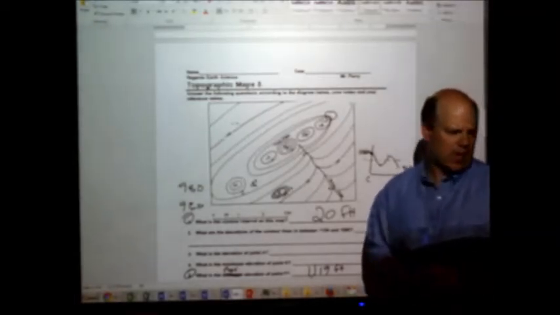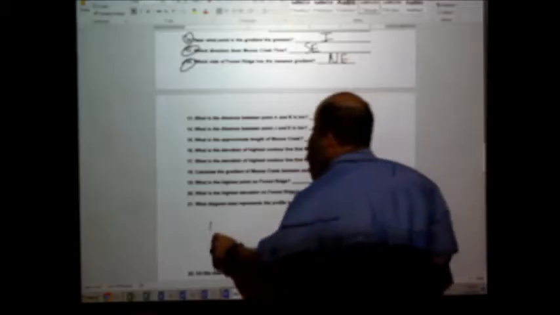Okay? Right there, that should knock out different questions for you, and that should help you figure out which one it was. The one that matches up would be number 1. It starts out above 1050, drops down to the hole, and goes back down all the way below 1000. It's the only one that works. So if you were unsure of that, figure out where it starts and where it finishes, okay? And that would be answer number 1.